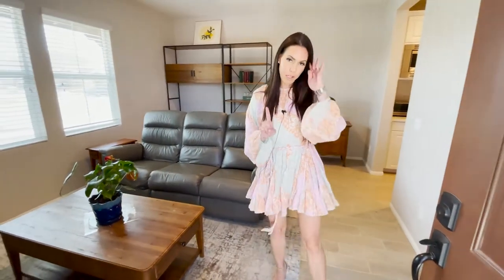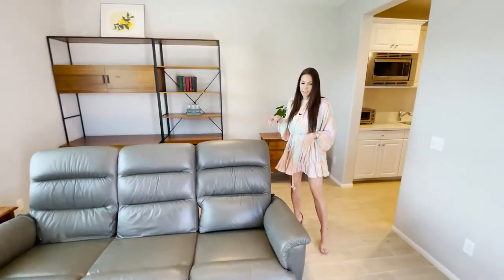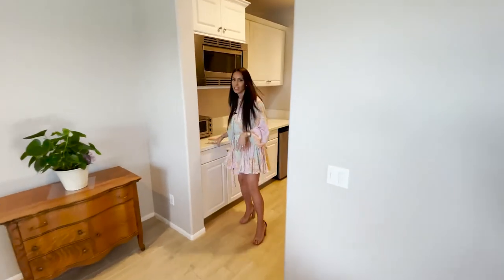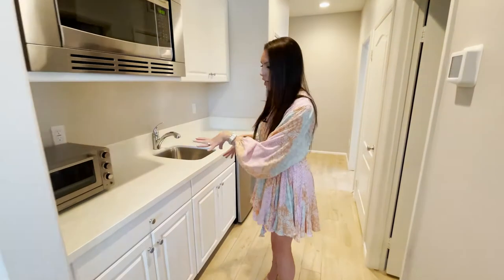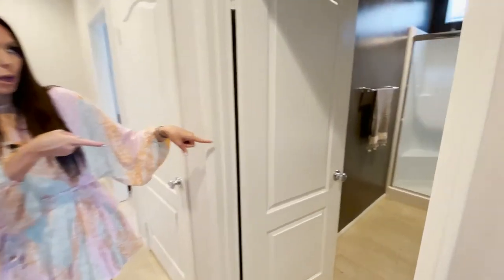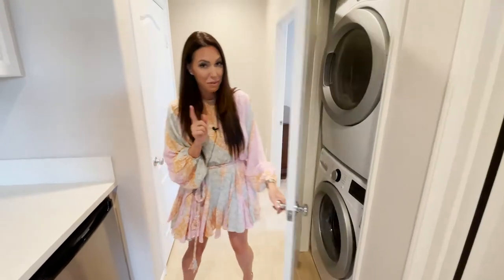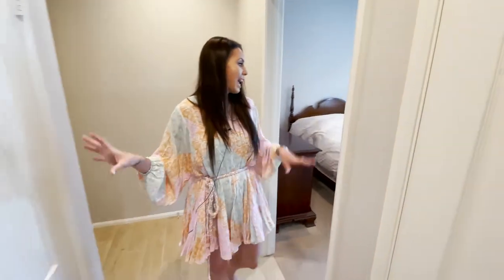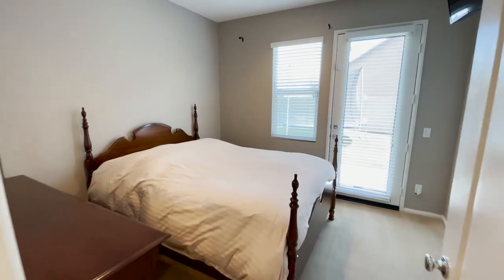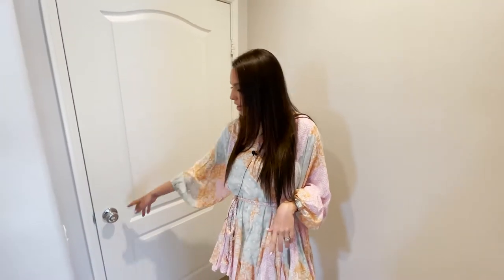It's a one-bedroom, one-bath next-gen with its own family room. It's a big family room — I love the use of space. It's got the same tile floors and colors to match the rest of the house, plus a ceiling fan. You actually have a kitchen with a microwave, Cuisinart, sink, mini fridge, and storage. Right off of here you've got a single bath with a single vanity and standing shower. There's also a standing washer and dryer, plus a pantry or coat closet. The big bedroom has its own entrance out to the rest of the yard. And there's the interior door we saw at the very first entrance — it has a lock too.